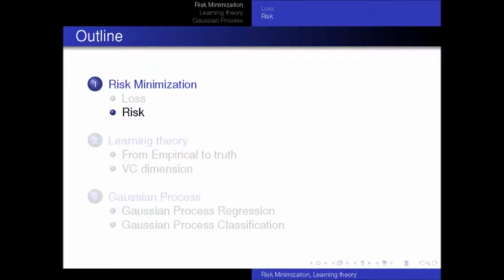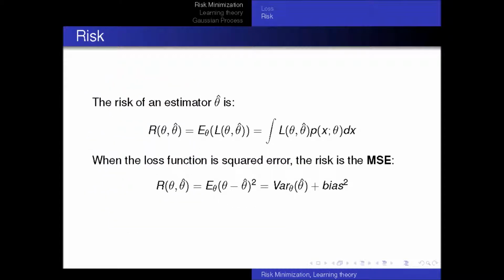So what is this bias variance decomposition used for? Here are two graphs. The first one shows the case of underfitting, and the second one shows the case of overfitting. Here are some properties. First, an estimator is called unbiased if the bias is 0. In this case, the mean squared error becomes the variance. And usually when we do the training process, there is a trade-off between the bias and the variance. Low bias can imply high variance, and vice versa.